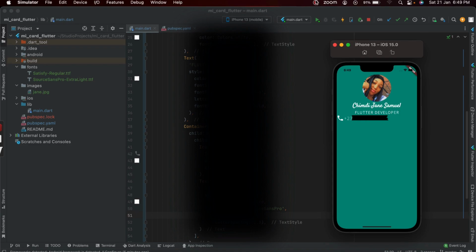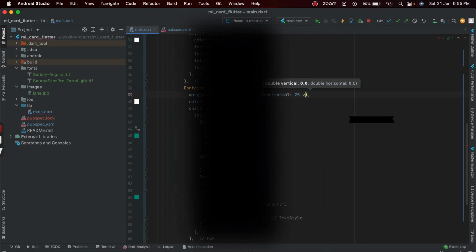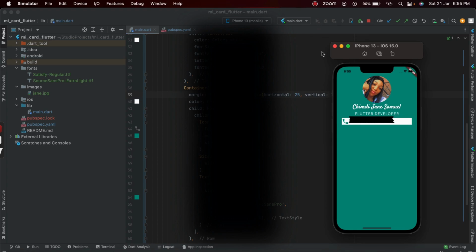So the first thing that I did here was I added the first row that will contain my icon and then that will contain my number. So just forgive that you're going to be seeing these elements all over the rest of my code to hide my information. And then I added the margin, that's the space outside the container. They were all jumbled up at the edge of the screen, and I added the margin to give space between them.